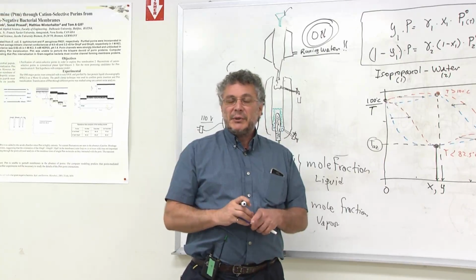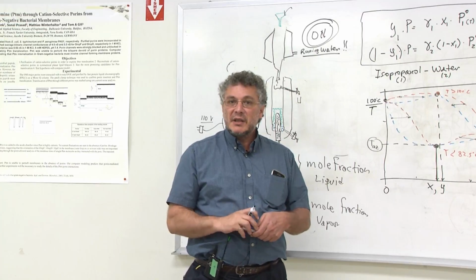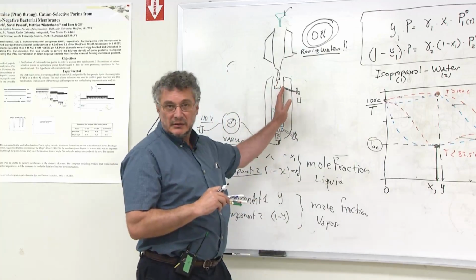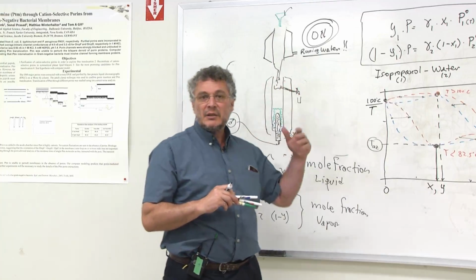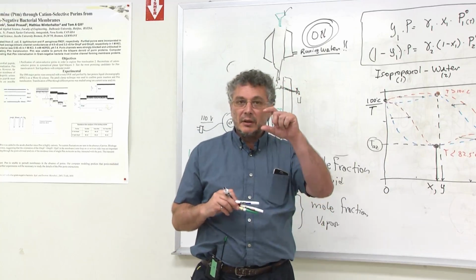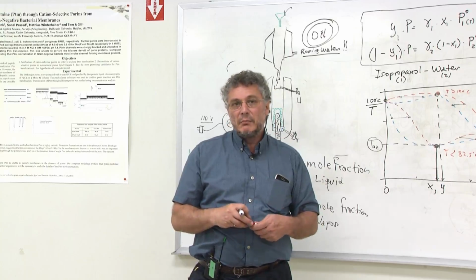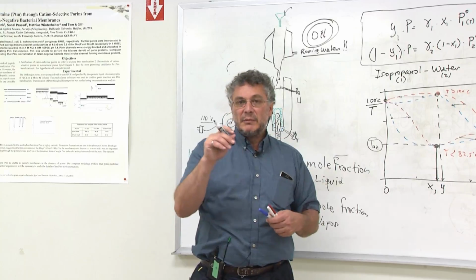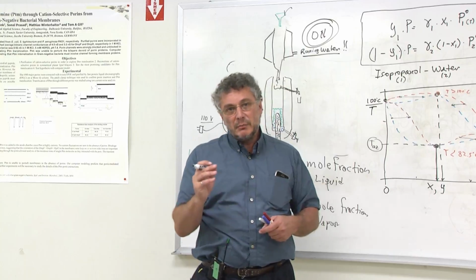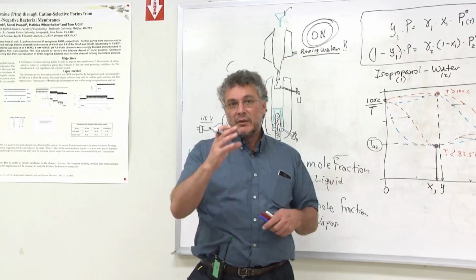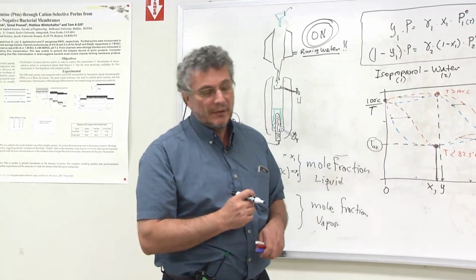So the temperature at which you're going to read the refractive index is not the same temperature that you read here in this instrument. Remember that. It's just a reference. So what you'll do is you'll take a number of solutions that have been prepared with a known composition. You're going to put them in the refractometer, and you're going to create a calibration curve of refractive index versus composition of isopropanol.